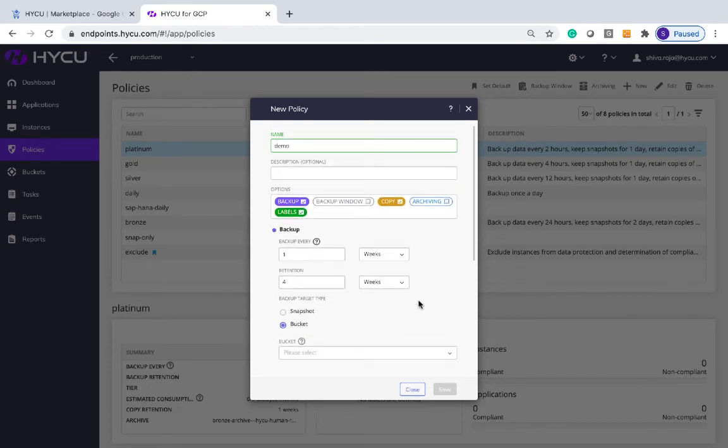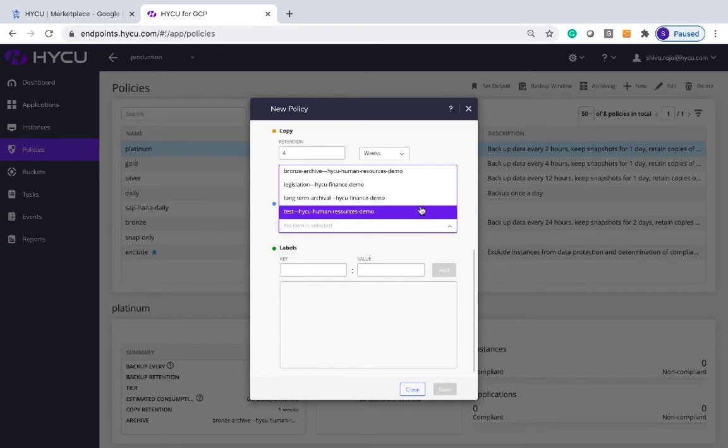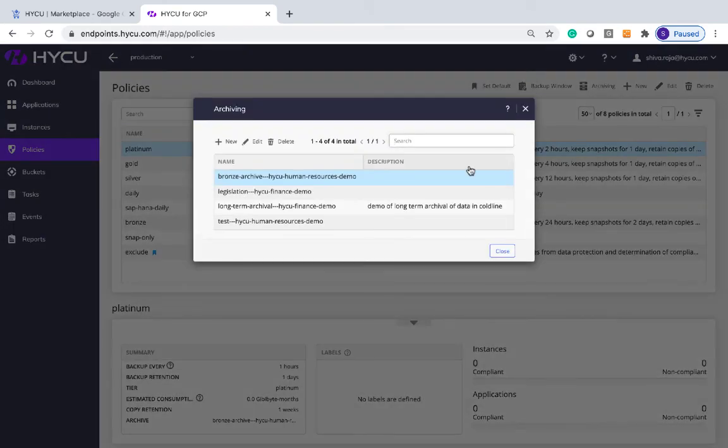In addition to that, you also have the ability to create archive backups. An archive backup, in this case, works as a child policy, where you assign an archive policy that has been created independently. So let me just go to the archiving setting here.